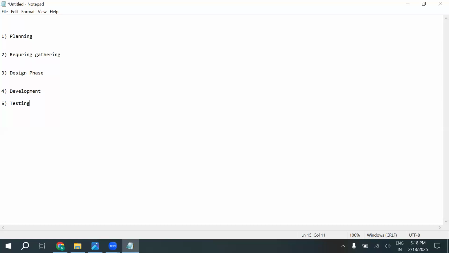And once the testing is done, we get one UAT sign off from the client, right? This sign off is very, very important. Tomorrow, when someone asks whether you have a UAT sign off email, we can show this email to everyone, right? So UAT sign off is very, very important. We get this sign off when our user acceptance testing is done successfully.